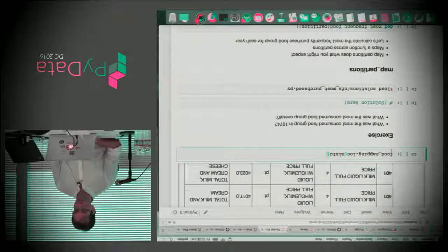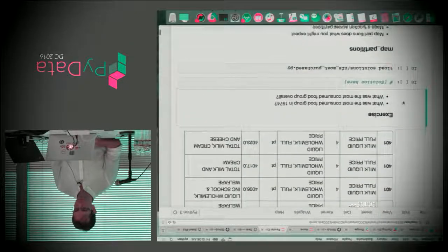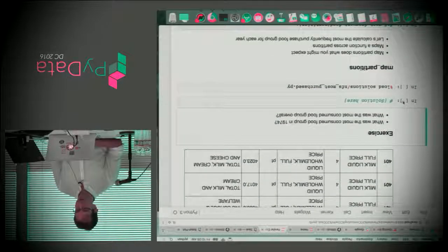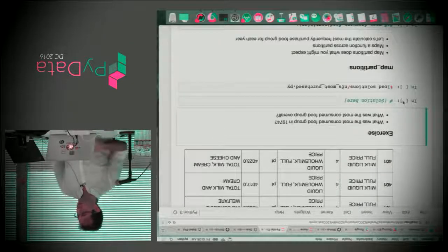Okay. So your exercise is to find the most consumed food group in 1974, and also the most consumed food group overall. This should be a combination of the code we've seen above, and then a little bit of pandas syntax. You can also play with this data. If you have intuition about how pandas works, a lot of the intuition carries over. So I'd encourage you to start playing with pandas syntax, group by various things, and see if you can find some interesting content. It's a fun data set to play with, and it's nice to get full pandas-like capability over a data set that is maybe many CSV files on disk.